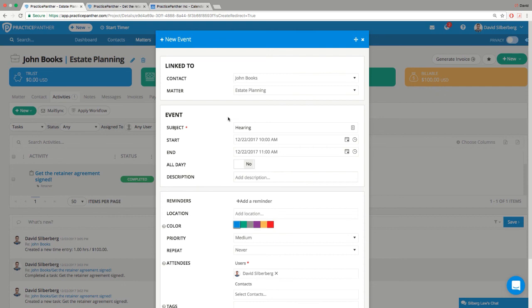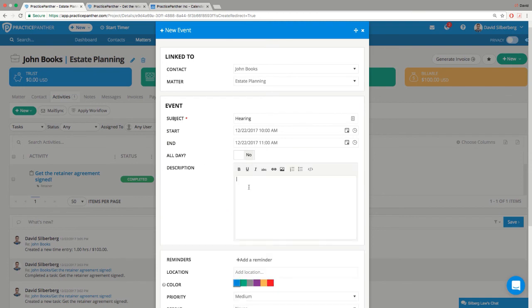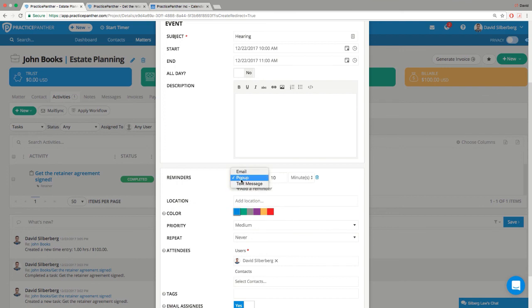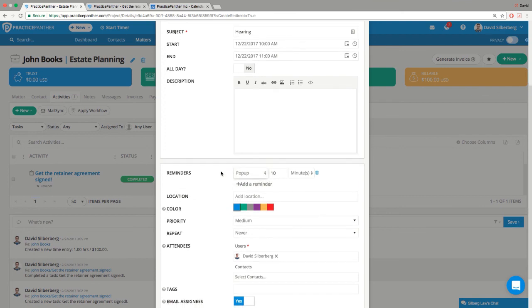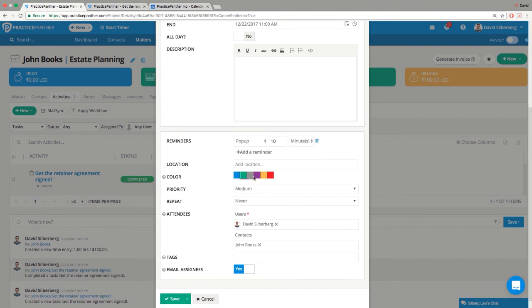On Friday, you'll be able to use an event best for that. Again, you can go ahead and keep a description or additional information here. You can again have reminders up to 5, just like our tasks. And again, those reminders will go out to all the attendees assigned, including your client, if you invite your client to it. One other difference you might have noticed here is we can actually color code these events as well.